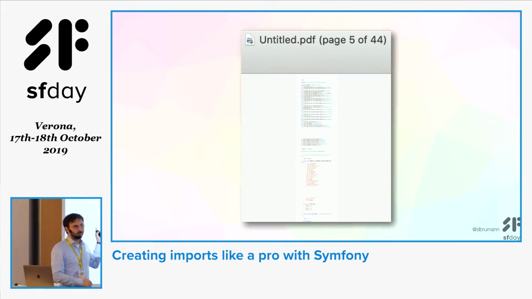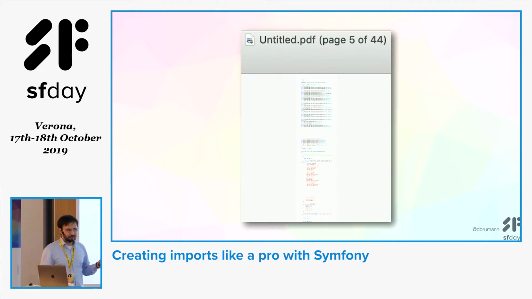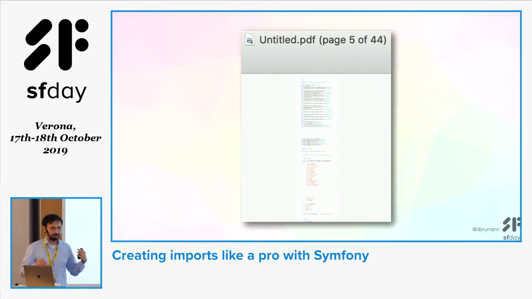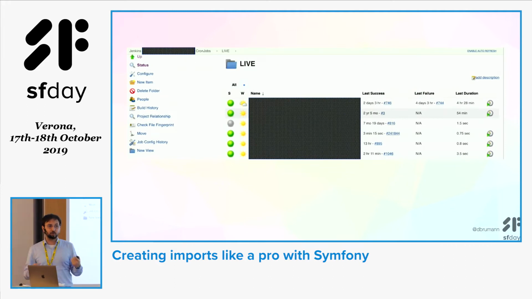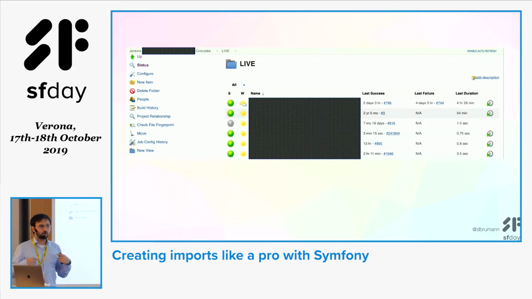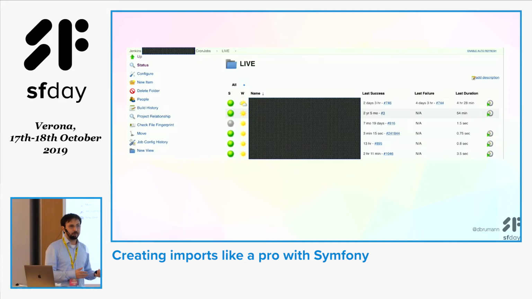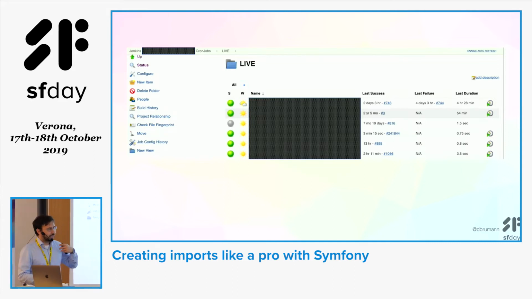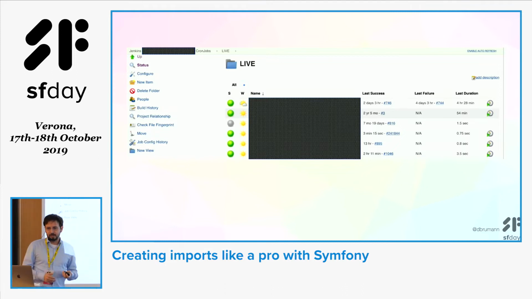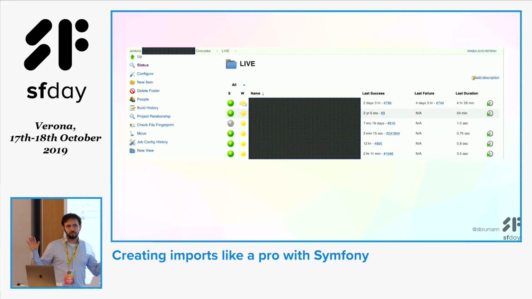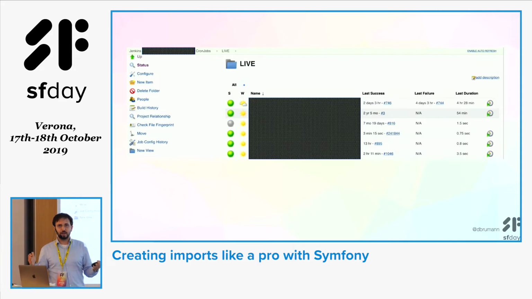I still write jobs like this. And one thing I wanted to set out in the talk at the very beginning is it's totally fine to have these jobs and even to still write these jobs and to start out your imports with stuff like that. Because if you actually look at what kind of imports you have in your system, you have a varying degree of how critical they are to you and how much things can go wrong.